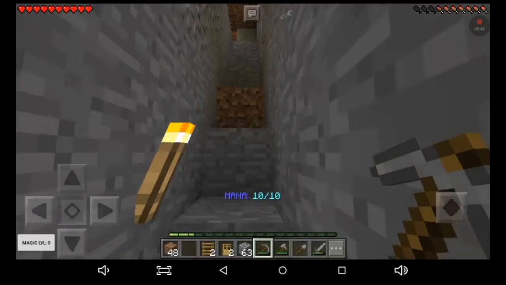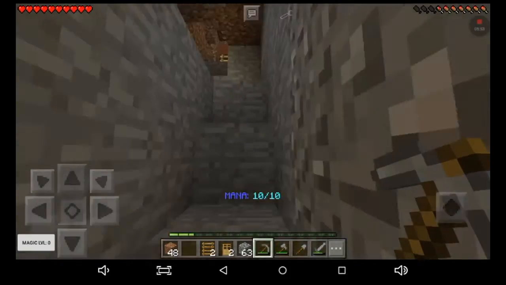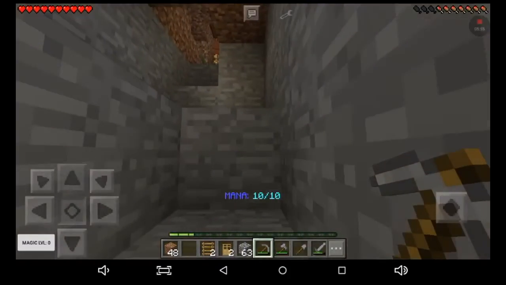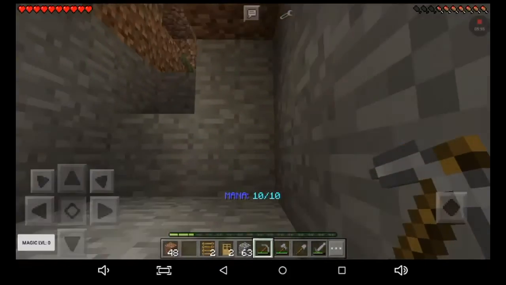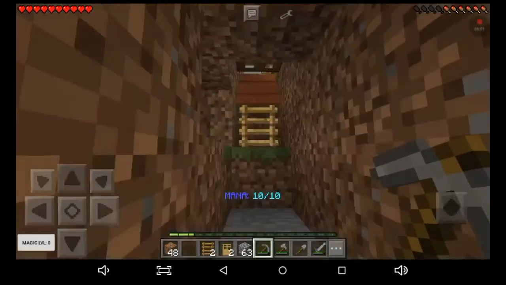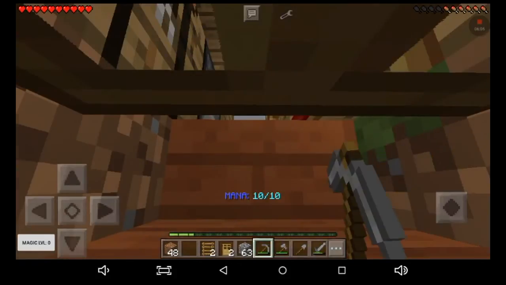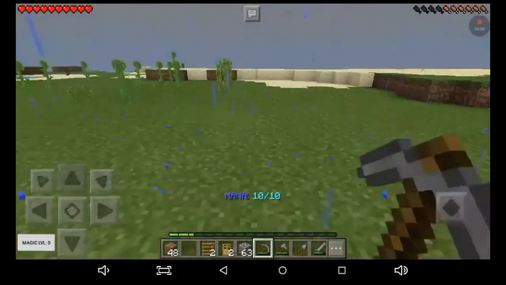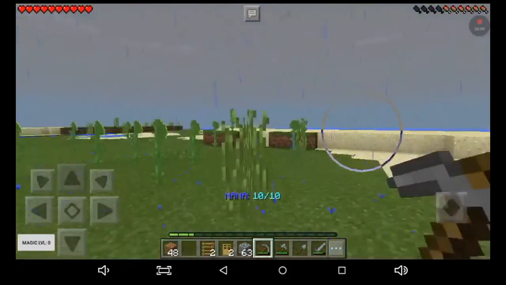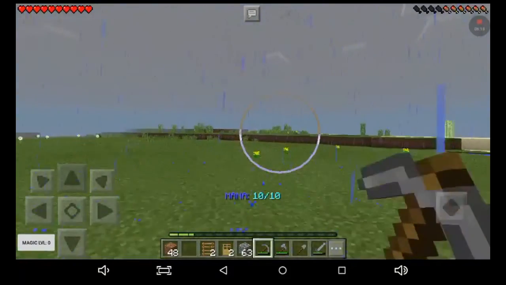Oh my god, what is this jump? Okay, there we go. I thought auto jump was added to Minecraft PE. Oh, I'm crouching, that's why. Oh god, it's raining, it's gonna lag so bad. Oh, this lag is about to be horrible.